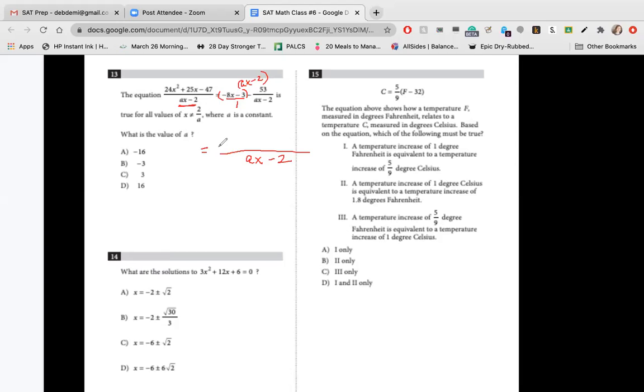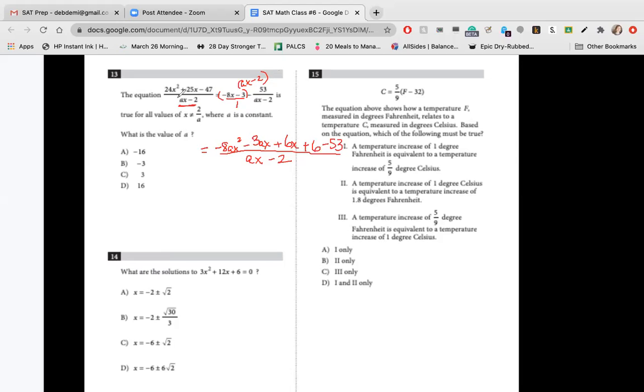So we're going to get, if we do the first, it's negative 8ax squared. If we do the outer, it's going to be negative 3ax. Inner is going to be plus 6x. And last is going to be negative, wait a minute. Where did I get that? It's going to be positive. Let me just see if I wrote that right. Yeah, positive 6. Okay. So I just FOILed this, right? And then you subtract that 53 minus 53. All right. So that's the right side. We just found the common denominator by multiplying this one top and bottom by x minus 2.